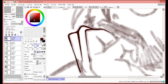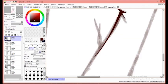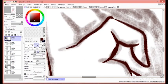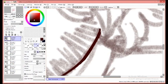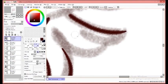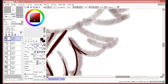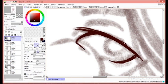And now, we are inking. For this, I like to use the brush tool. Some use the airbrush tool, some use the pen tool, but I prefer the normal brush. And always remember that for your drawing to look more aesthetic, avoid using pure black ink. Always choose a dark brown tone, since you will be coloring this piece, so brownish multiply lines will look much better than plain black ink. But if you're doing a very thin and clean line art, with a contrast of light flat coloring style, then black ink will look awesome. It is a matter of what kind of style you are doing. In the end, it doesn't matter that much. It all comes back to how you prefer your art to look, depending on your choice of style.